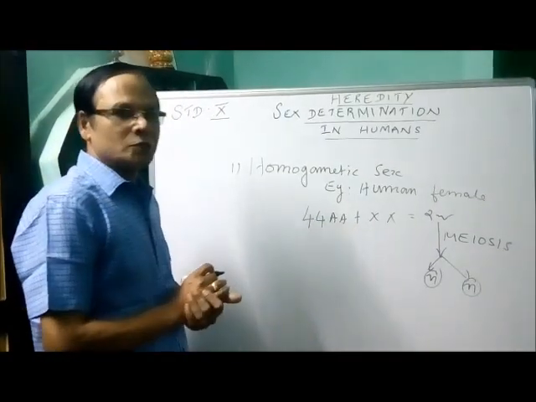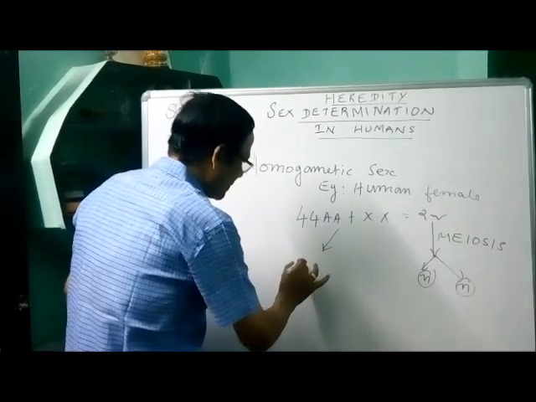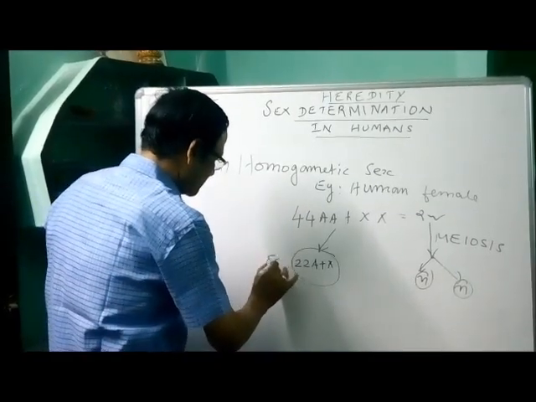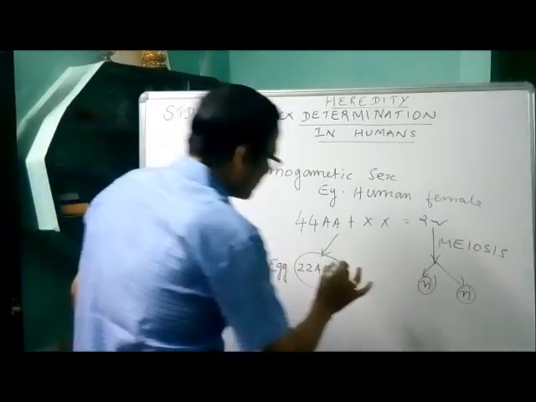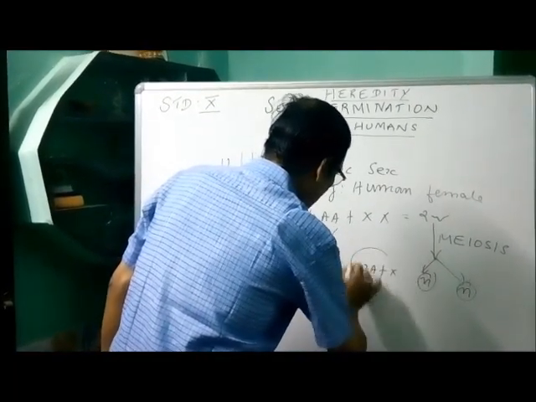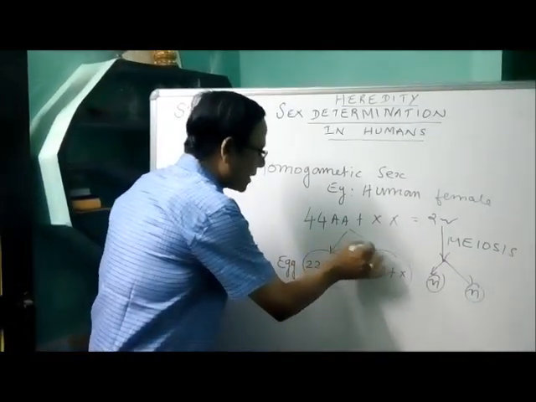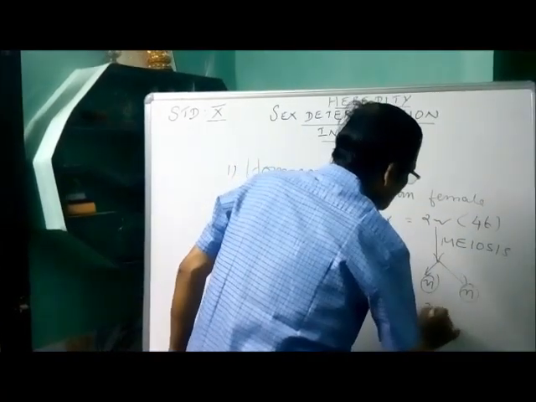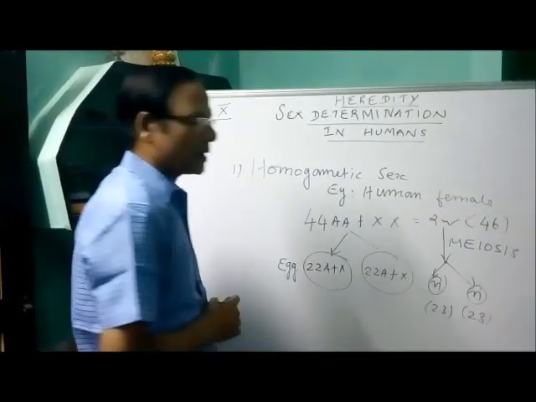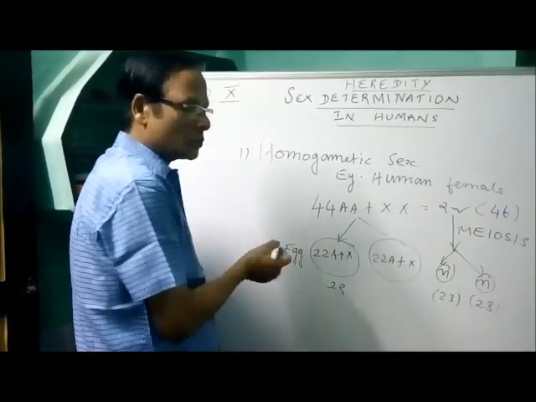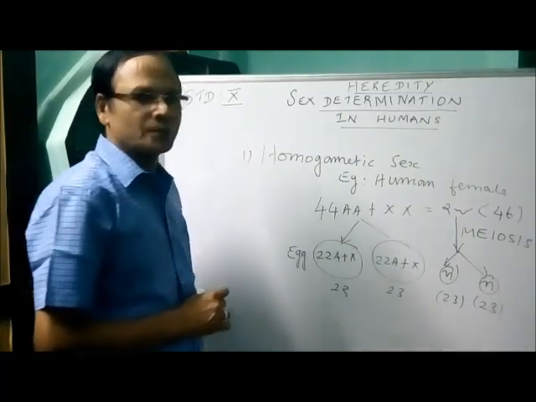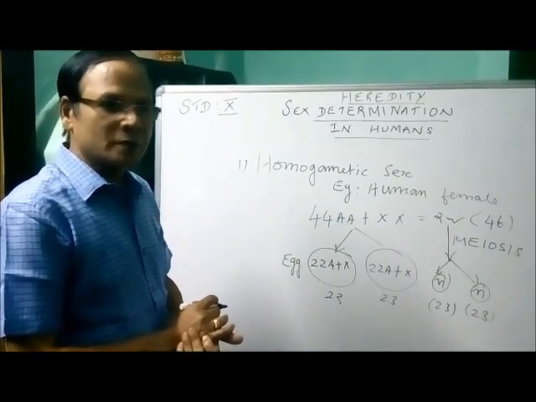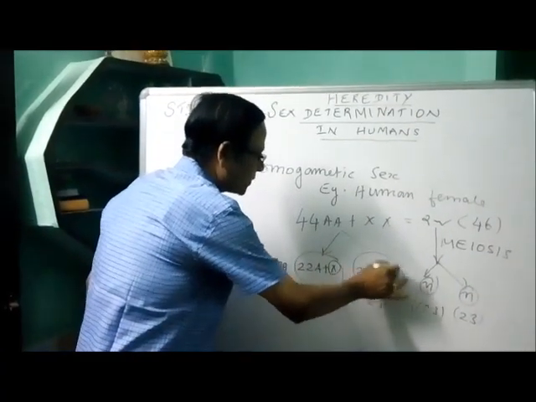Now, here represent the chromosomal constitution. What is happening during the formation of gametes? We have 22 autosomes plus 1 X chromosome in each egg. Now this is the egg or ovum. Each one contains 22 autosomes plus 1 X chromosome. This is the formation of gametes in the case of female. See, the diploid number equal to 46 is reduced to 23 in the gametes. Here you can have 22 autosomes and 1 X chromosome. Now, if you are just observing the gametes, all the gametes are similar because they have X chromosome.